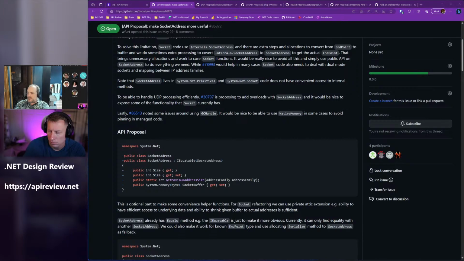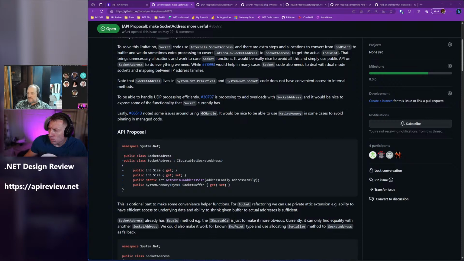One is the bare bones minimum to basically be able to use the socket address natively in sockets. And for that, we need to have access to the underlying buffer, which the proposal is to expose as a Memory of byte. And we also need to be able to set the size, like we discussed before: pass in a socket address with some big enough buffer, you receive something, and then we basically need to shrink it down to whatever address was actually received. So we need to set the size on the socket address as well. And so that's the bare bones minimum we would need to efficiently use socket address in sockets and also make it somewhat useful for people who would use the new interface we discussed last week.